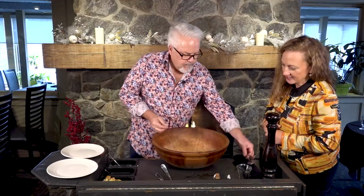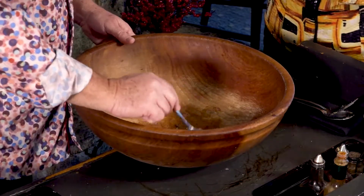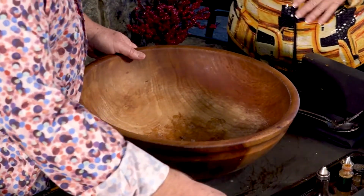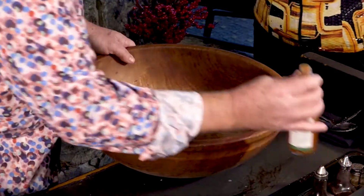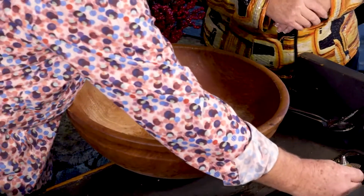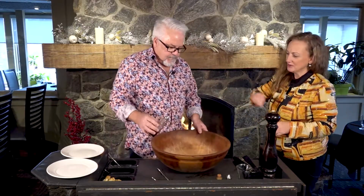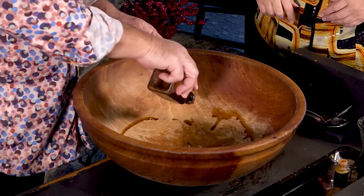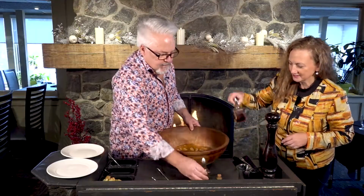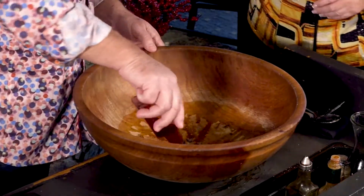The next thing we're going to add is your anchovy, right in the bottom of the bowl. Yeah, hit the bowl. There we go. And now your Dijon mustard. Now at this time, I add my Tabasco, which is right here. So if you want to do just 4 little shots. 1, 2, 3. Oh, okay, that's big shots. Yeah, good. Spicy. Worcestershire is right here. So what we do is 4 times around the bowl. 1, 2, 3, 4. Okay, red wine vinegar, same thing. 4 times around the bowl. All right, there you go, you've got it.